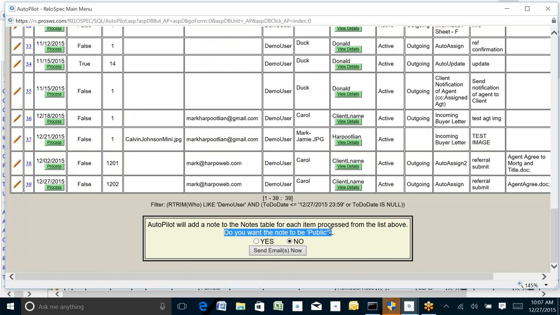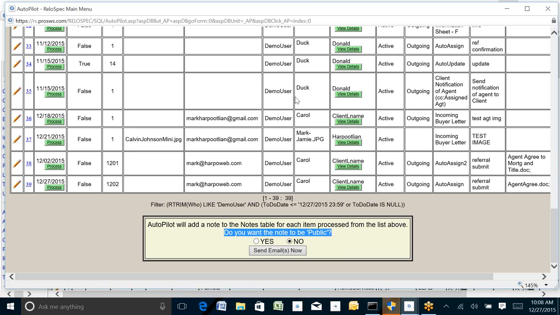In the notes file, you have a choice of making a note public or private. What that means is that on any form that prints notes, usually at the bottom of the form, if you have that note as public, it will print on that form. If you have the note as private, then that particular note will not go on the form.